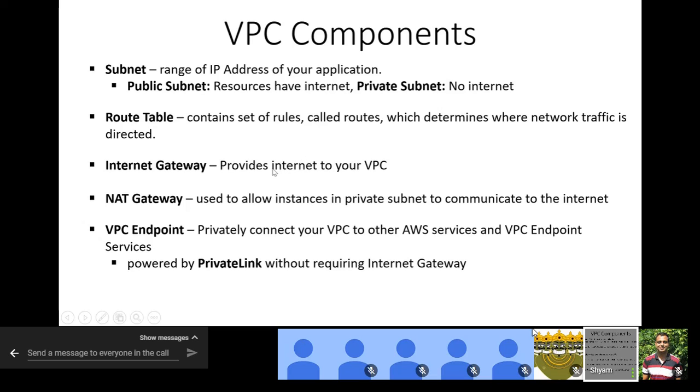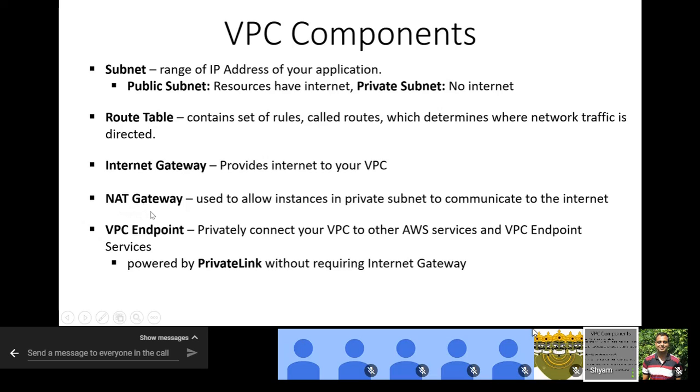Obviously, there will be exam questions on this. For example, they will say public subnet, and give an example saying that you need a publicly accessible website. This is a requirement, and what are the resources that you need to consider? And they'll give A, B, C options. So, in that public subnet, internet gateway is something you need to select. Without internet gateway, you will not get a publicly accessible website. So that is something you have to keep in mind.